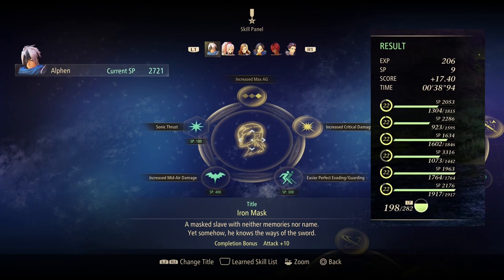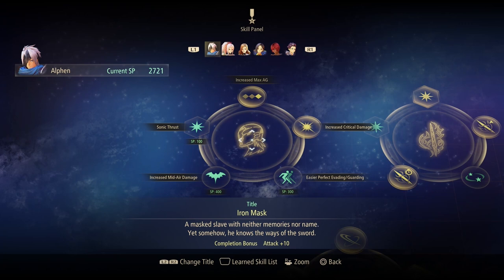The combat results window shows how much EXP and SP you earned. The game even gives you a score for the encounter. Move the cursor over each one to see a full description of its effects. Once you acquire each node on this title, you get the completion bonus. If the cursor is hovered over the middle of the title, there is a description for it and the completion bonus.